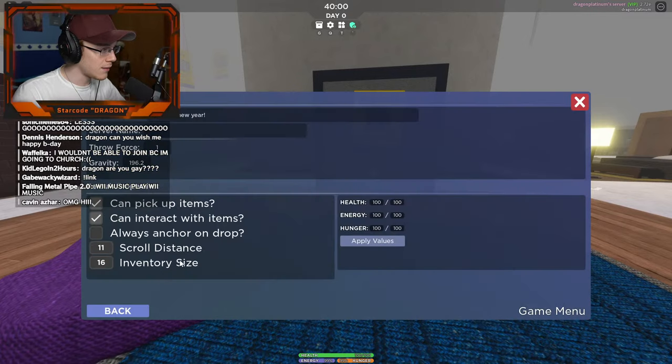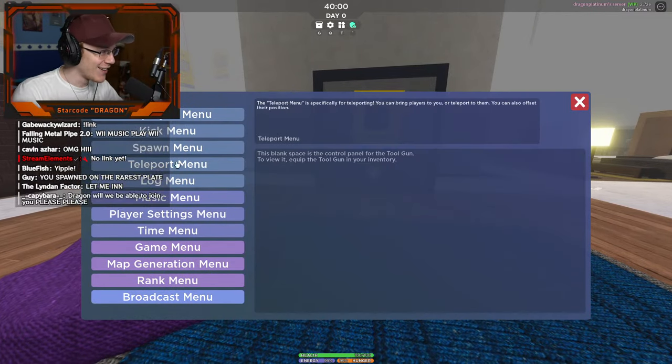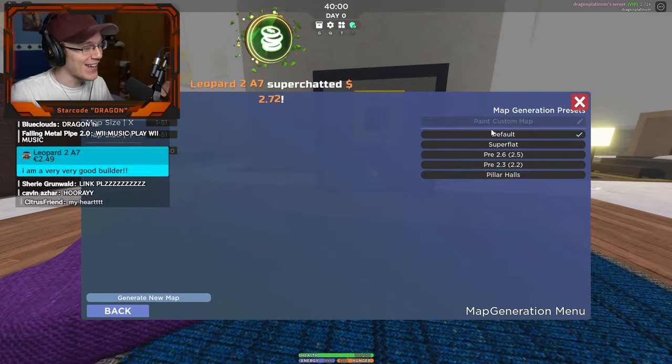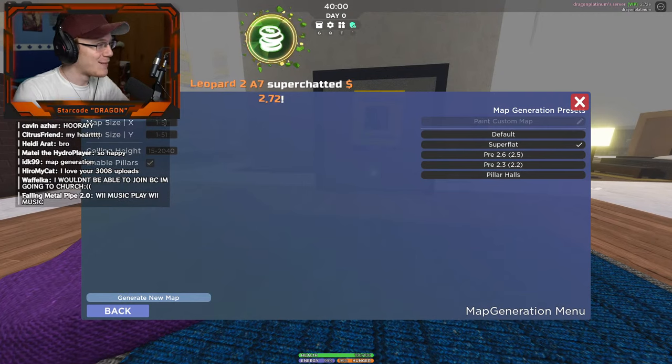And I am actually blanking how to do this again. What is it? I just woke up, I'll be honest. How do I do a map generation? There we go. Good God. We'll get there. We'll get there, guys.